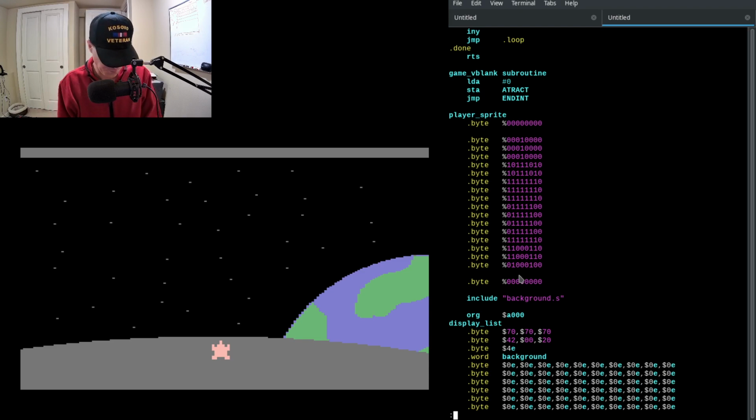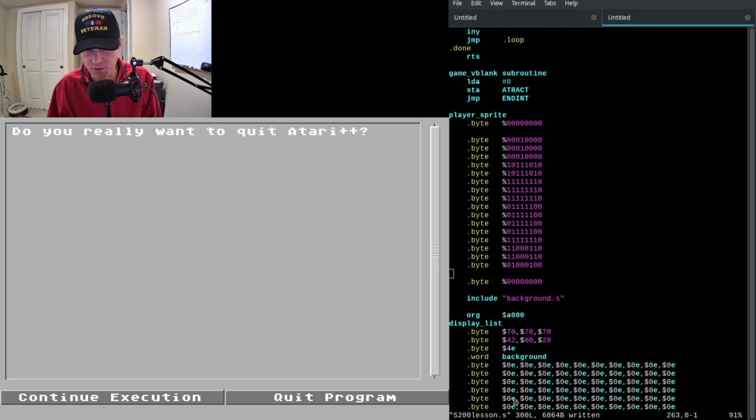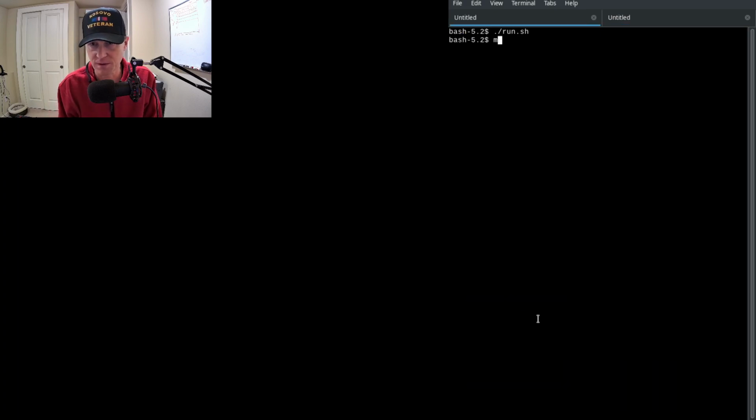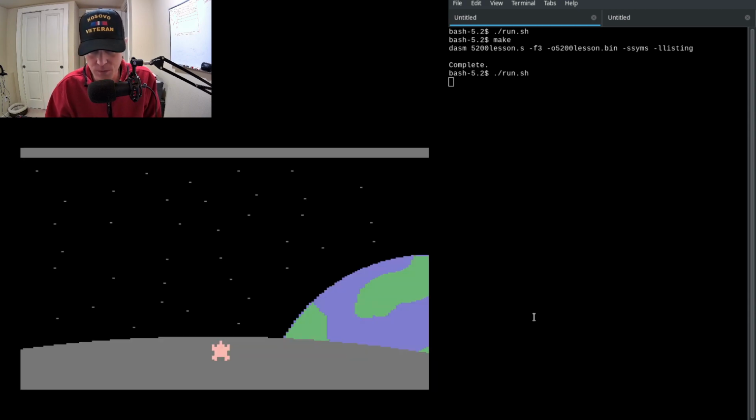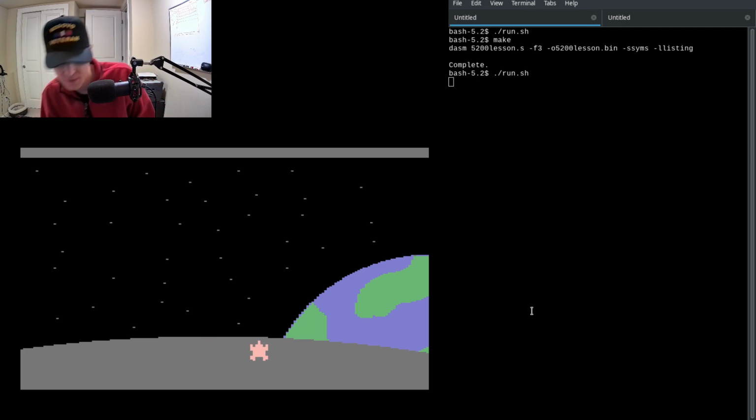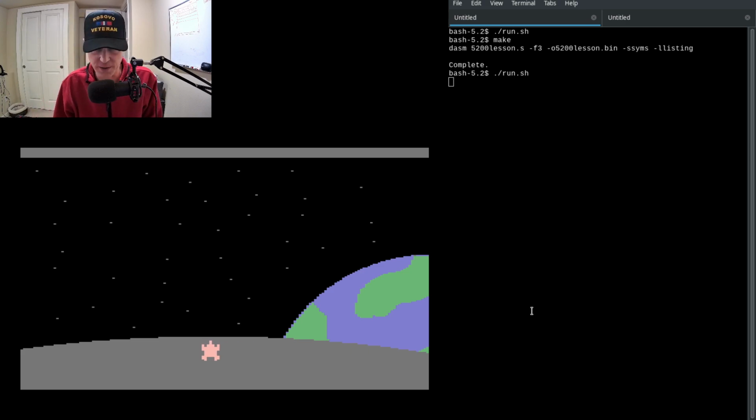All right. So let's go ahead and look at it now with the new sprite data, just because. It's barely a change, but I want to do it anyway. Okay, look at that. Looks even more like a turtle now. Great. I'm calling this the pink space turtle. That's going to be my name for it.